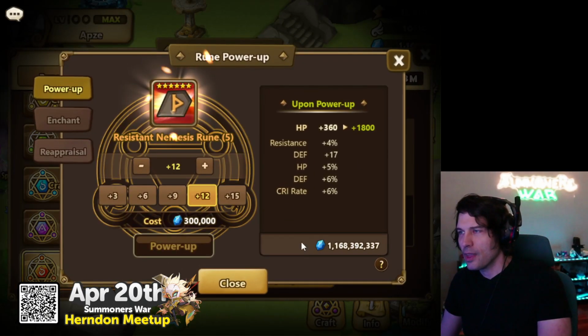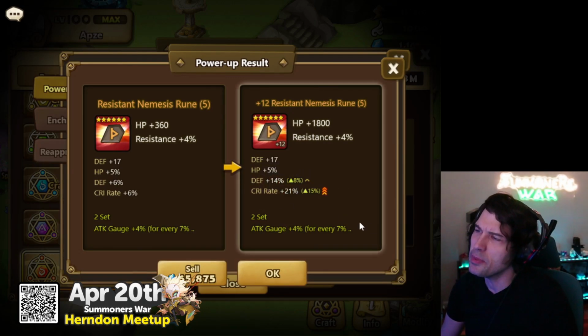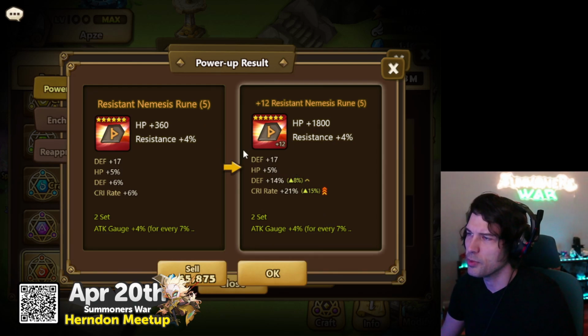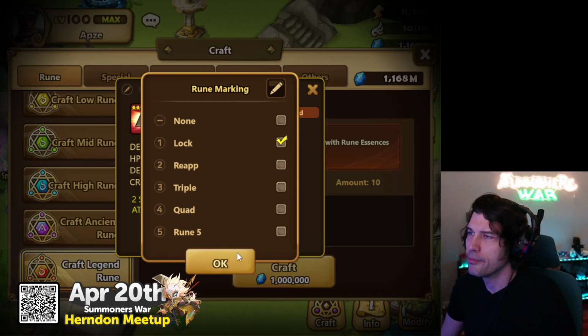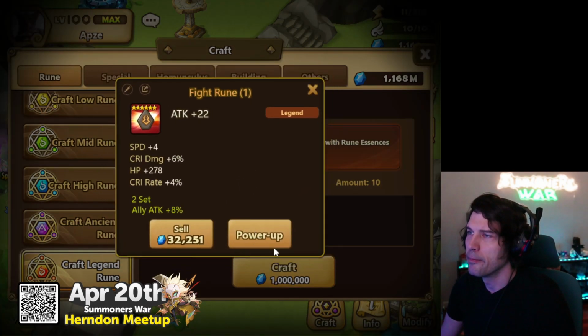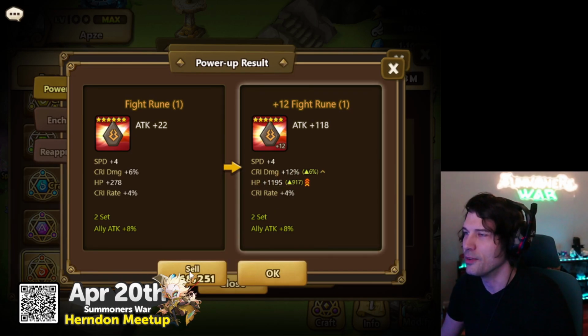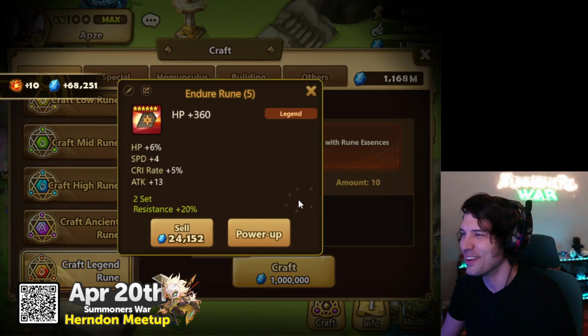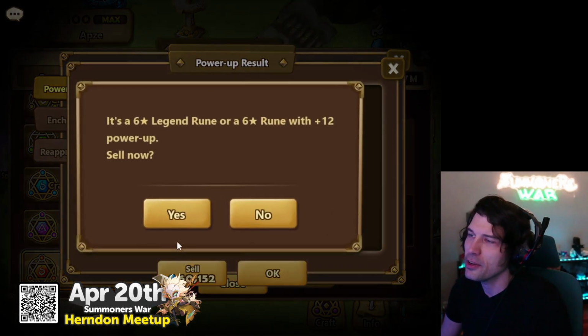Nemesis has a couple good stats. Is that good? This could actually be a Leo kind of rune on Nemesis. It even rolled pretty efficiently, so I'm gonna keep this. That's pretty okay. Fight, crit rate, crit damage again. Just want to see it as a DPS rune. Oh, it triples into flat HP, exactly what I wanted. This one, just a speed chase, probably doesn't end up anywhere good.